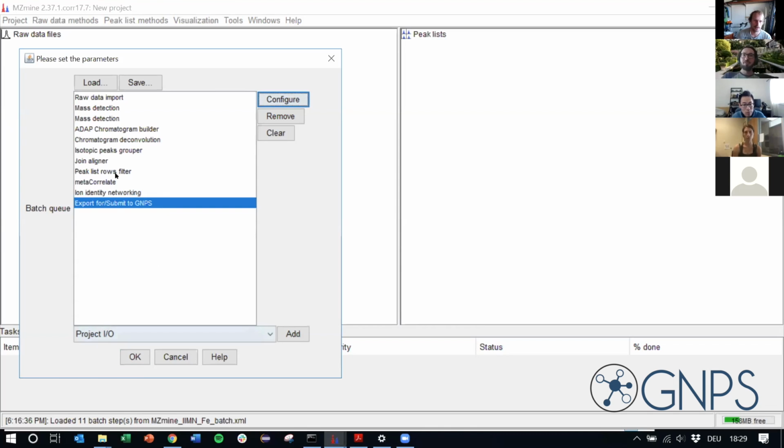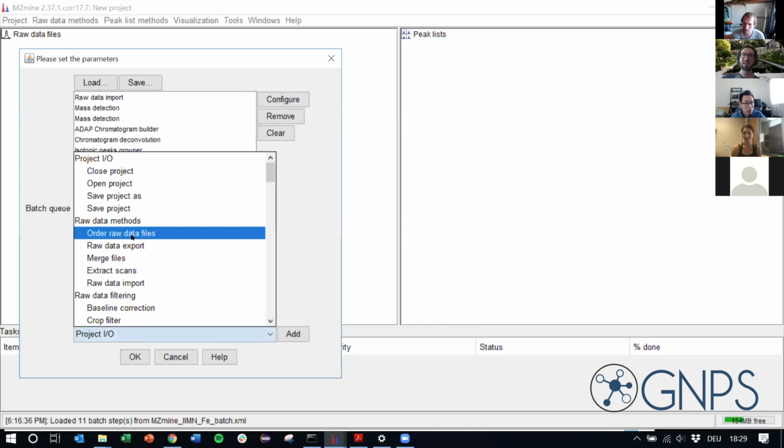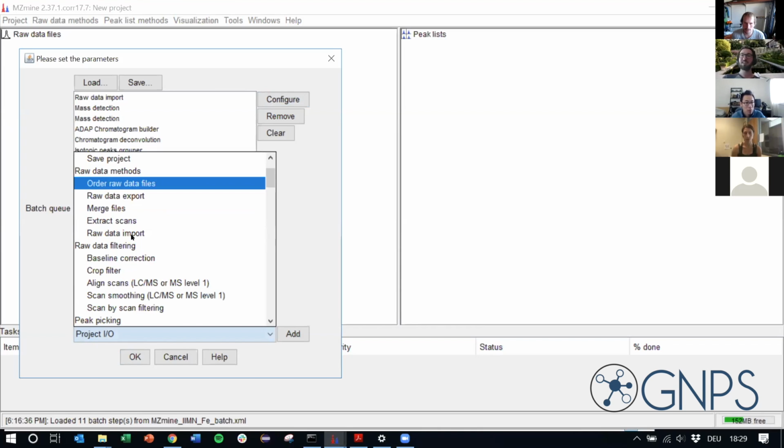Yeah, so if you would like to incorporate the gap filling, we would definitely add it somewhere after the alignment. Gap filling is basically a second step of feature finding.